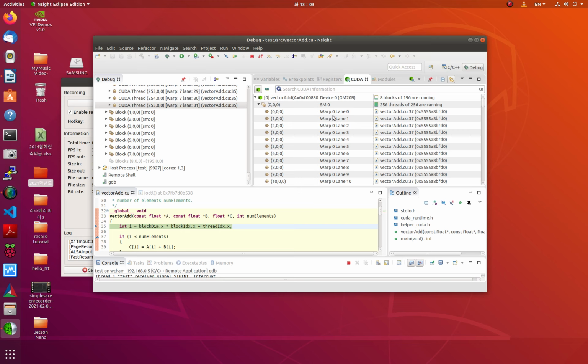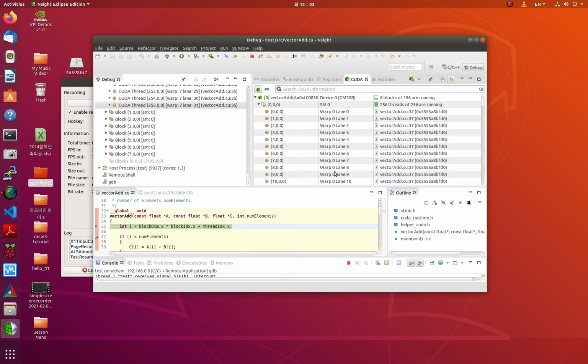But actually the CUDA core number of the Jetson Nano, which has Maxwell architecture, is only 128 CUDA cores. So only 128 hardware CUDA cores are running in parallel.